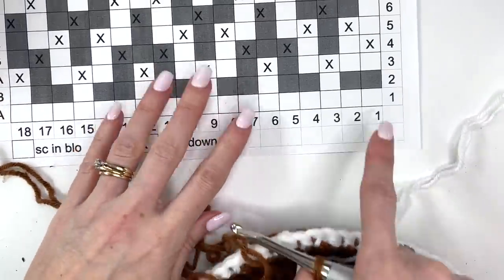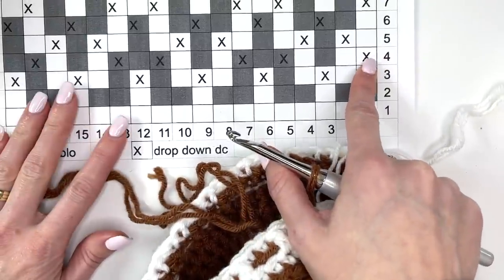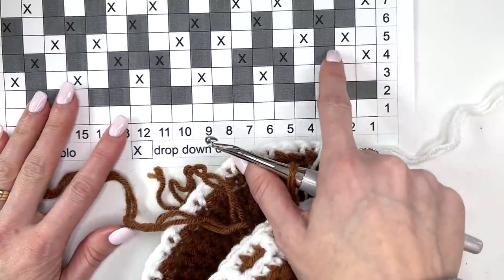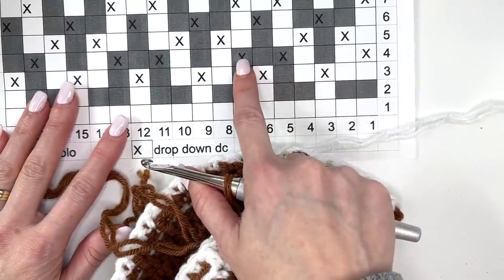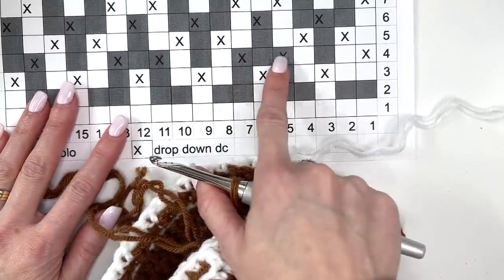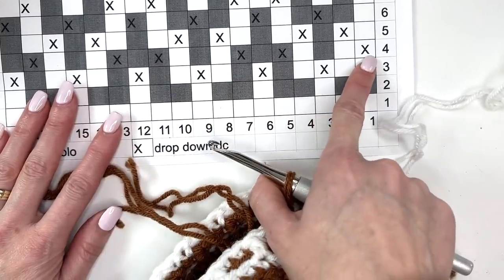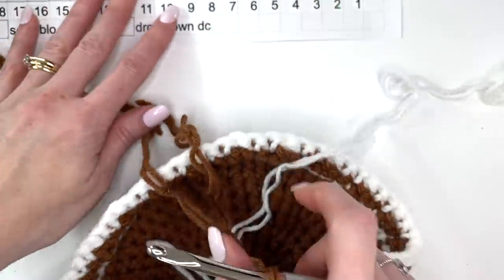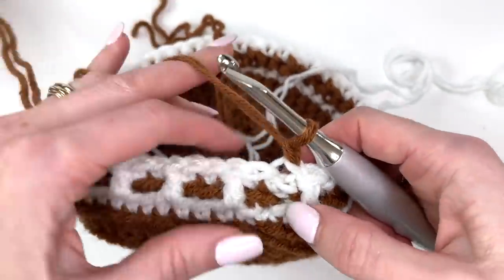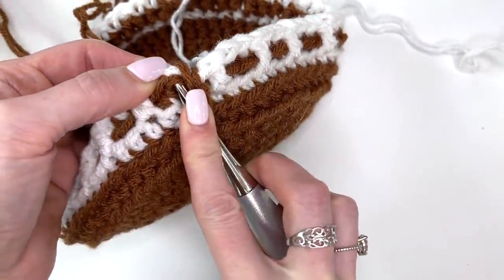Okay, so now let's take a look at what we're doing for the next round. So we're starting with a drop down. One, two, three, drop down, single drop down, and then we have three in between. So this is sort of our pattern with three. So we're gonna start with a drop down. Okay, so it's kind of hard to get into it there. It's a little hidden.